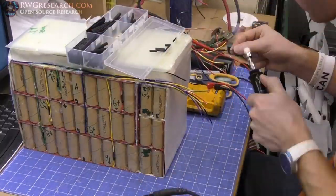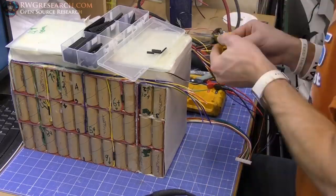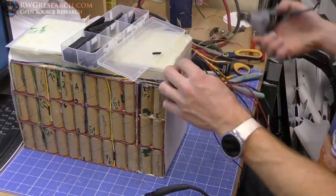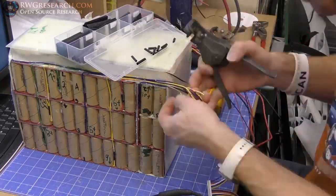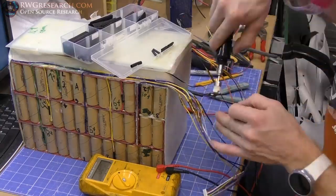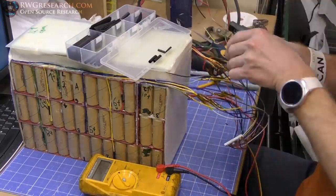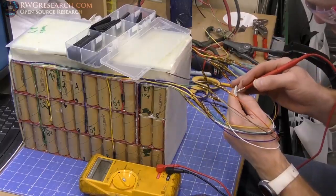And then came the actual wiring of the BMS harness. I went ahead and just used the factory harness. I did double heat shrink and then used Kapton tape around those connections because I do not trust those heat shrink alone. Sometimes if they do get warm or there's a solder joint that has a little pokey piece of solder, it will poke through the side and cause you some pretty bad problems. So double heat shrink and Kapton tape.